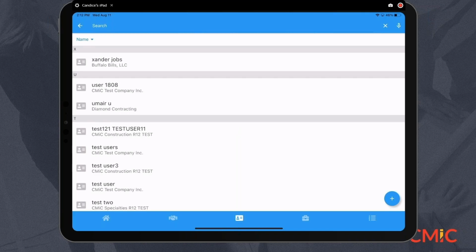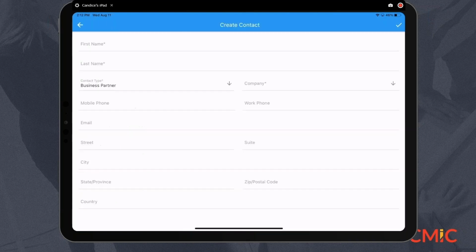When we're thinking about adding a record, whether it's a contact, an organization, or an action item, there will be a plus icon available. So based on the security defined within the system for that user, you will have different security permissions. If you have the ability to create, of course, you would have the action to create a contact, create an action item, and so on and so forth. By creating the details on the mobile app, of course, it automatically is going to be available on the desktop. Since it's a single database platform, there is no lag time with getting that transparency between the two experiences, whether you're desktop or mobile.